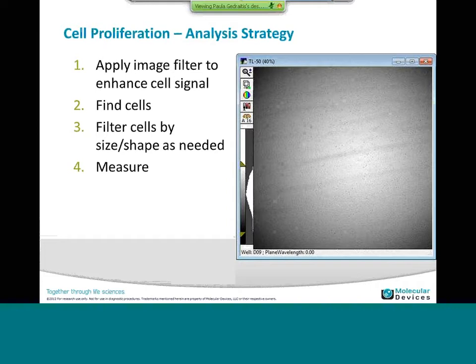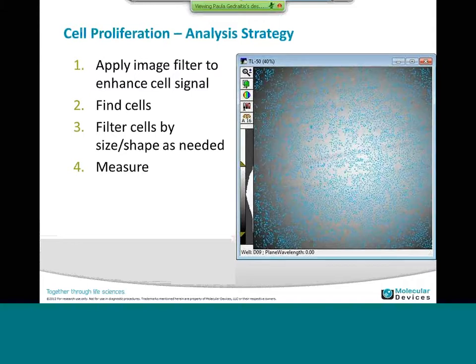Next, you're going to use one of those Find Objects tools to find your cells. And then if you need to do any kind of filtering to remove clumps or other undesirable objects, you can add in a filter at this point. And then finally, you'll put in your measurements of interest. And you can see here how well it finds those cells, even with those scratches there.